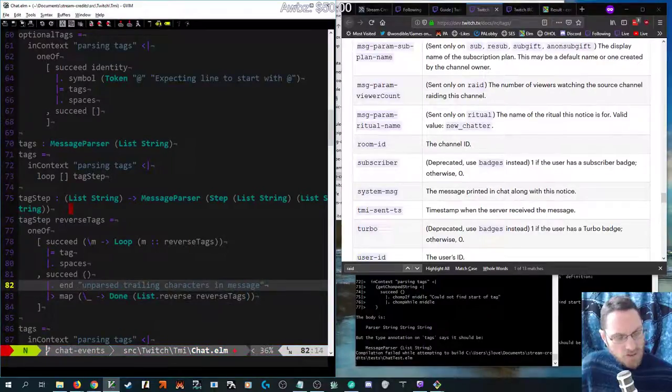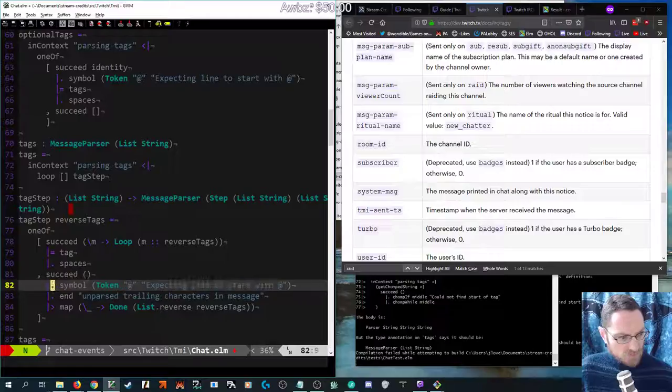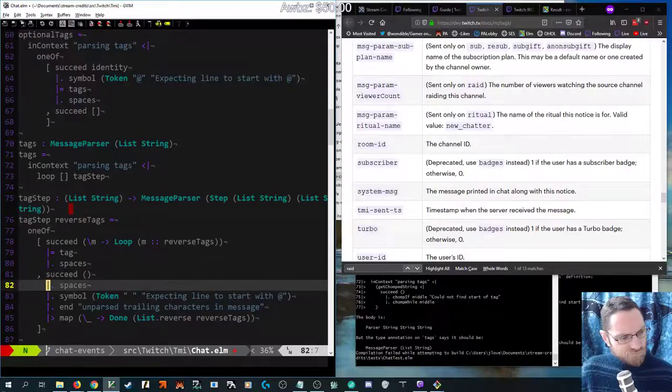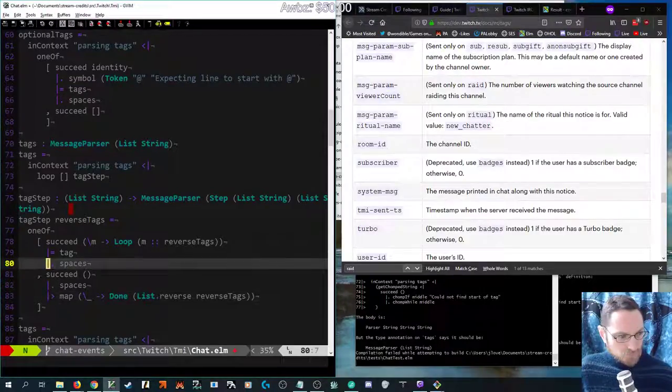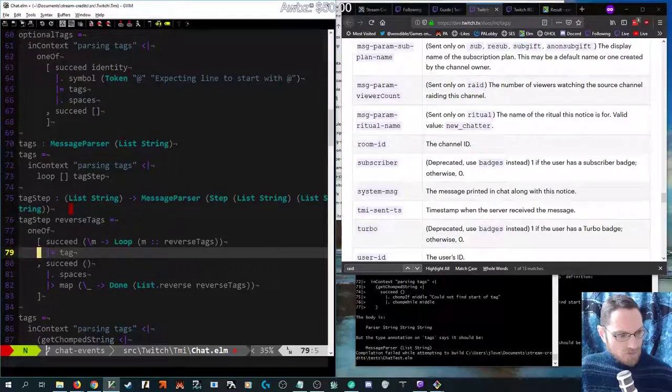This is not going to be an end, though. We are expecting to have a space here. I guess that could be spaces. And you are just a tag.